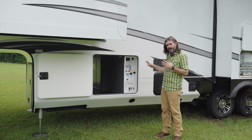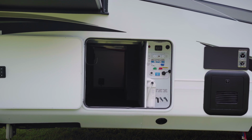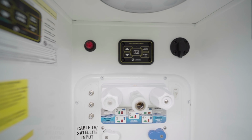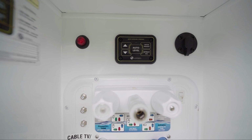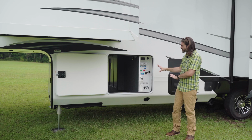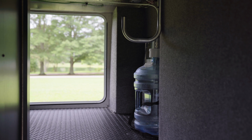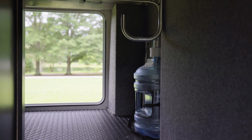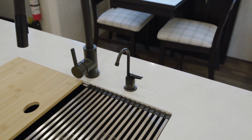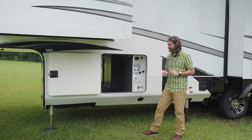And then that brings us back to that pass-through storage that we saw from the other side, where we have our wet bay with all of our controls and hookups, as well as an outside shower, and ability to run our electronic leveling system is all right here. We've got water filtration, all of our black and gray tank pulls. It can be done from this singular spot. Additionally, inside, you'll notice that there's a 5-gallon water container that's on a water line. That's hooked back up to another faucet that's right by the sink, and I think that's really slick because it allows you to bring your own drinking water that's not pulling off of your freshwater system.